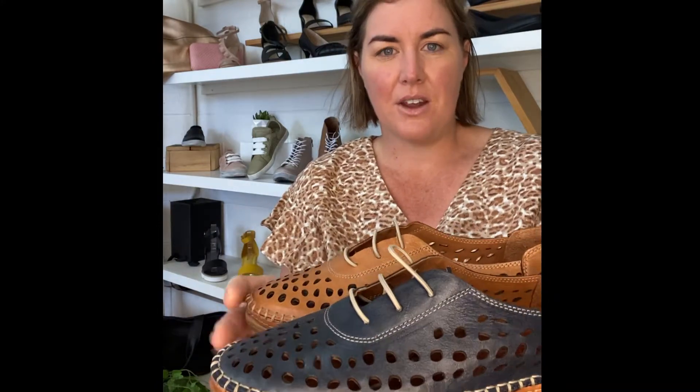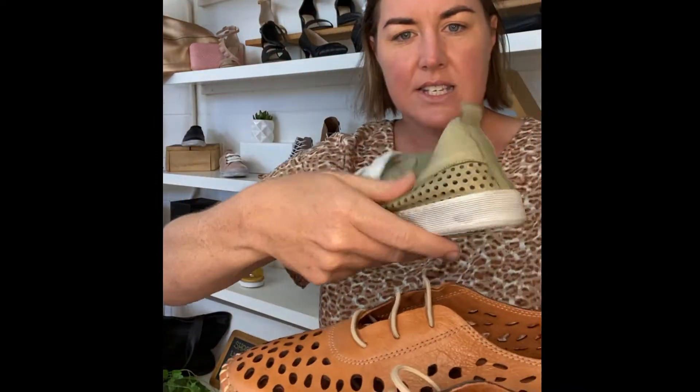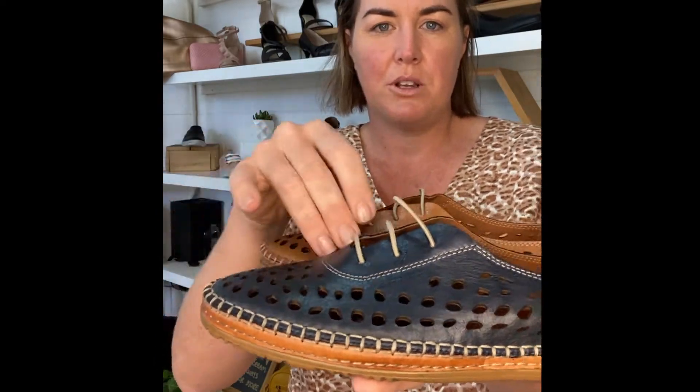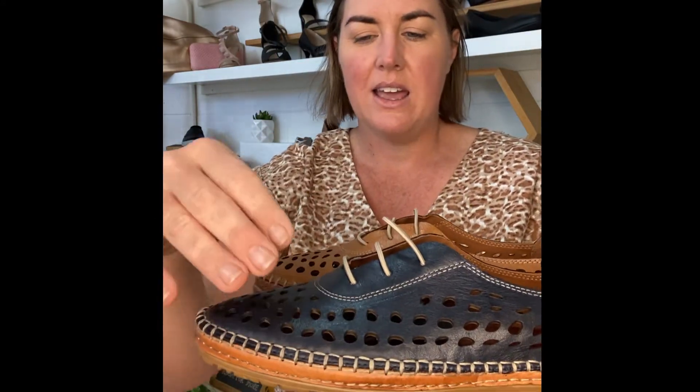Truly by Real Asari — very easy fit, very easy to wear. You can see the leather. This is not the softest leather when it comes to Real Asari; if you look at some of the other shoes they're crazy soft. These ones have got a little bit more structure, which is a really important feature when we do this laser cutting. I'm a huge wearer of laser cut shoes, and you want that little bit more structure and support in the leather so that the shoe keeps its shape very well.